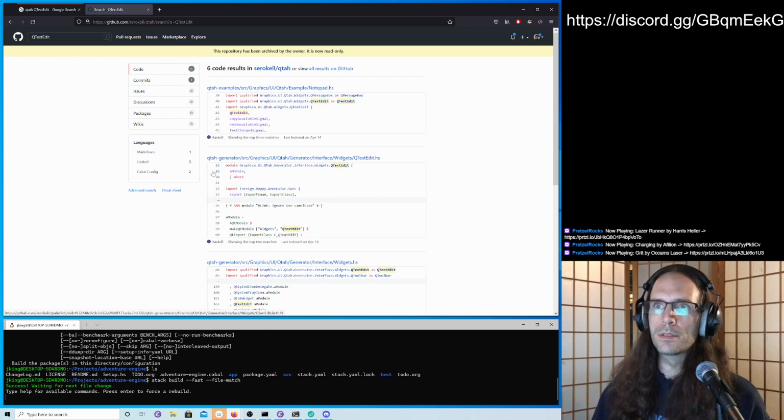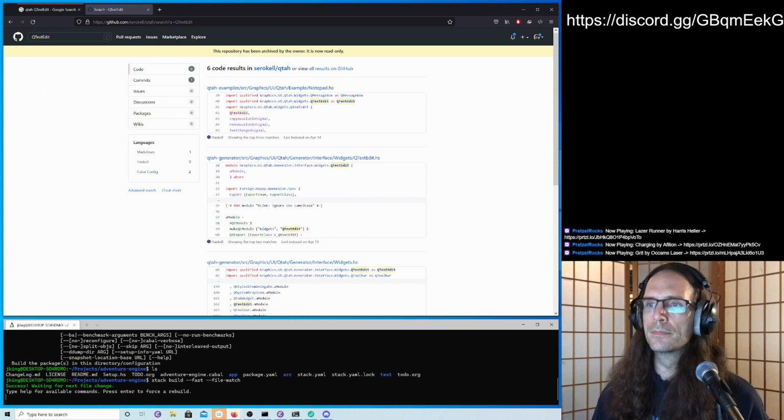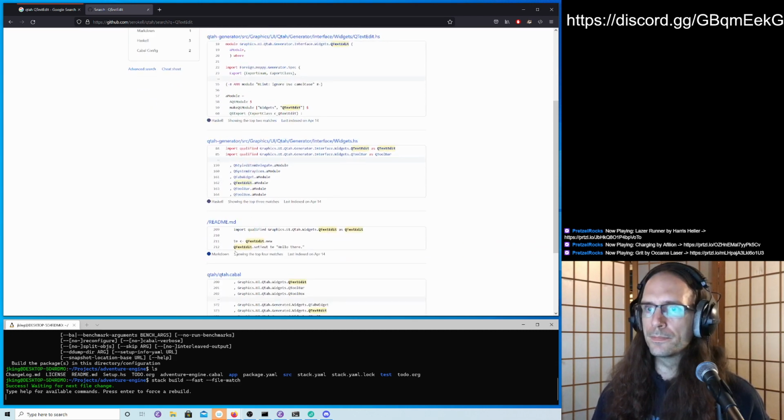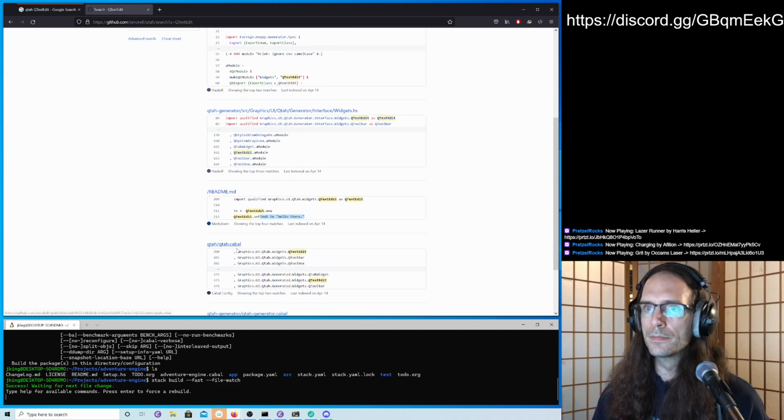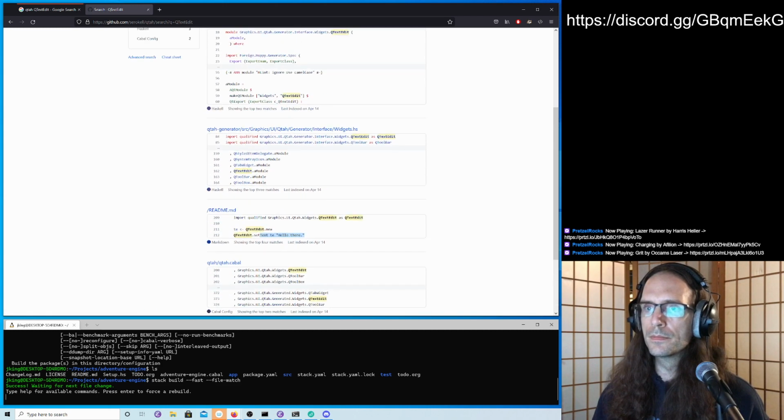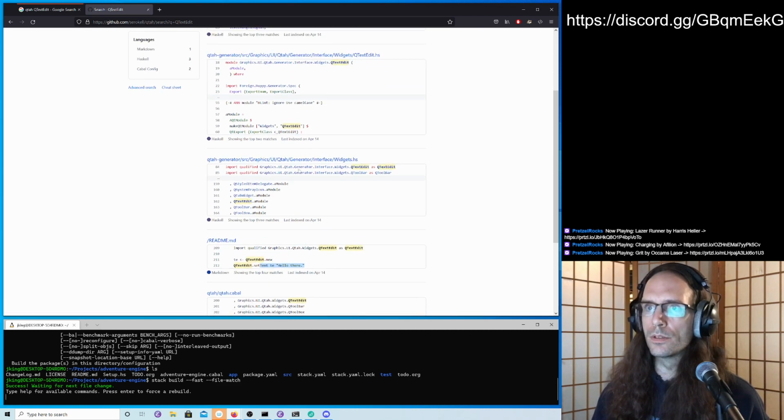Yeah, we'll look in this repository for it. Okie doke. It's under widgets.QTextEdit.